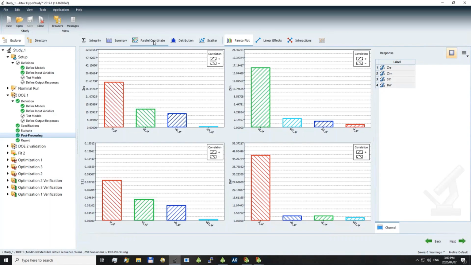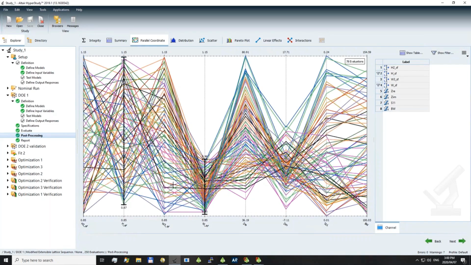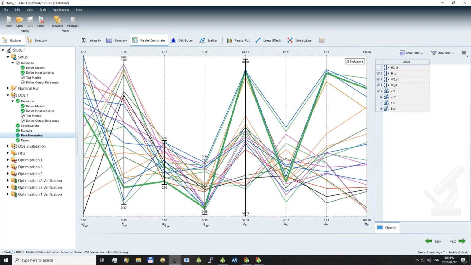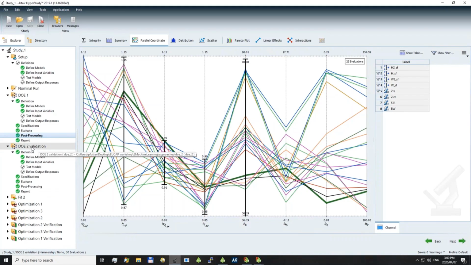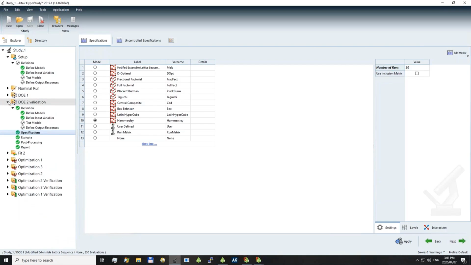Another thing you can do here is look at the behavior. I think I've already set some up here, where you have snake plots, and you can really play around to get a feeling how the responses interact with the geometric variables. So that's the first DOE. I have also run a second DOE, which is just a validation DOE. You don't need to do this step, but I just wanted to demonstrate it nonetheless. Here we use a different method just to generate statistically independent data, and we use many fewer samples here. And I'll show you in a moment where that comes out.